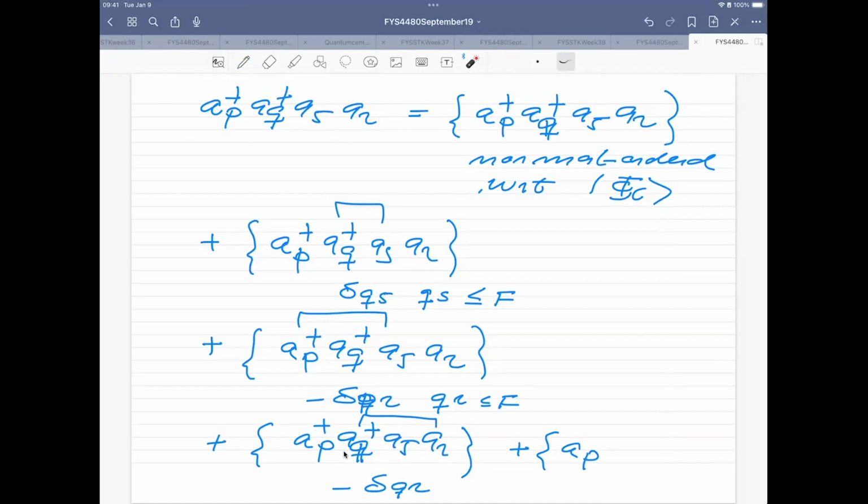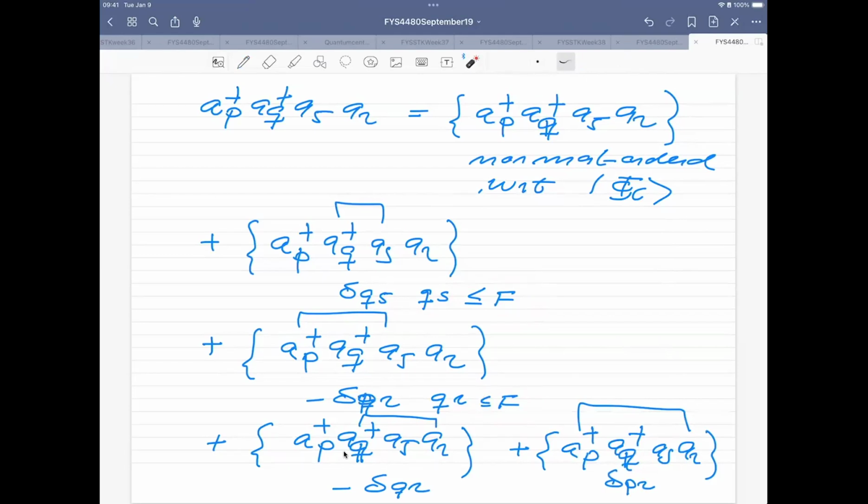So then what I'm getting next is A dagger, AQ, AS, AR. So here I would have a contraction like this one. Now I then have to permute AR with AS and then AS with AQ. So that gives me a plus sign. And this one simply gives me a delta P of R. And obviously P of R in all these cases, all these Kronecker deltas, they tell us that the states which we pick out have to be below the Fermi level.